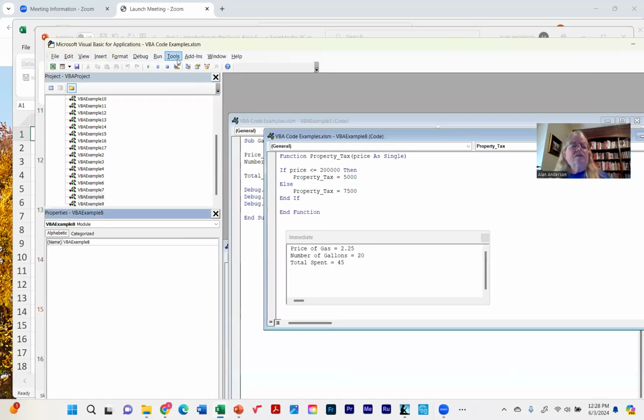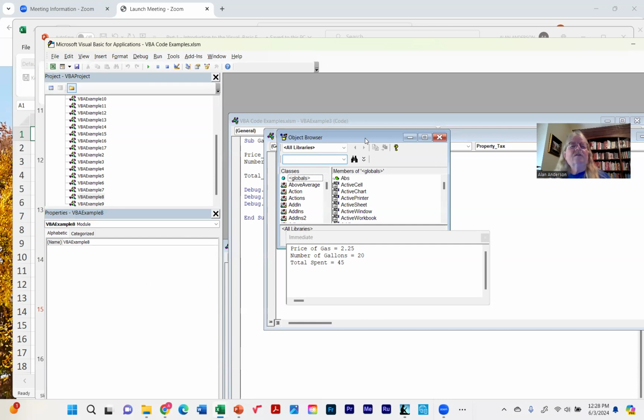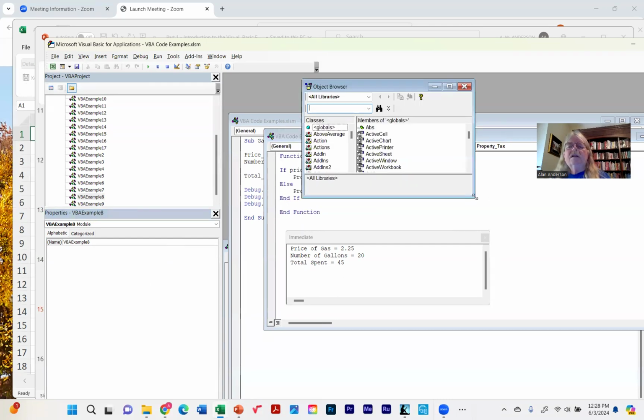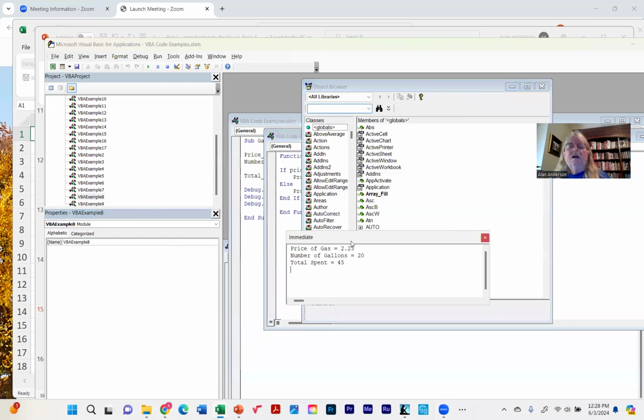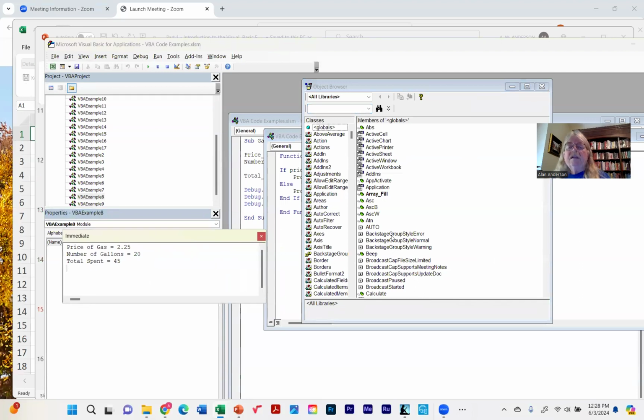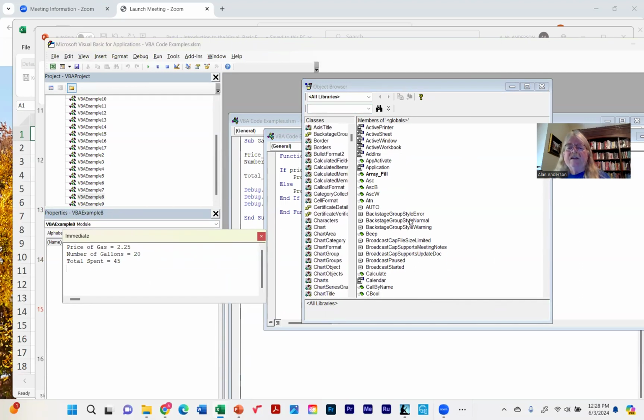Now, the object browser, this is the object browser, by the way. Oh, I'm sorry, here it is. I was looking at the wrong part. This is going to tell us a lot of useful information. These are actually all the functions that we have access to.